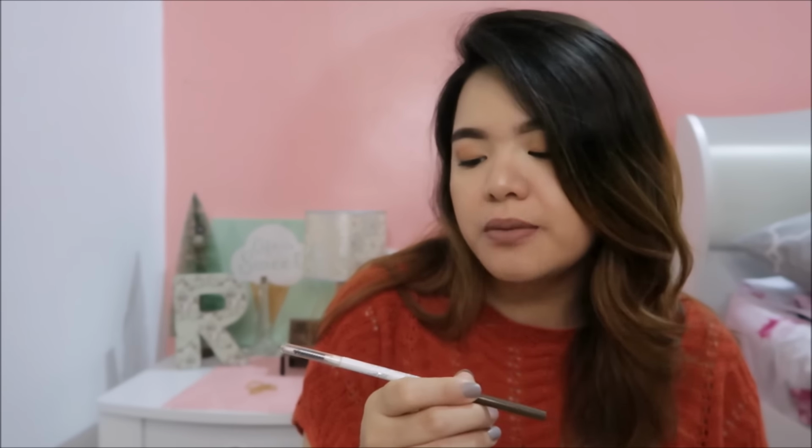Next one is a brow product. This is the Colourpop brow pencil in the shade Bangin Brunette. I mean, it's very creamy when you swatch it. Very, very creamy. Very, very promising. Pero kapag nasa brows mo na siya, you can go back and forth.